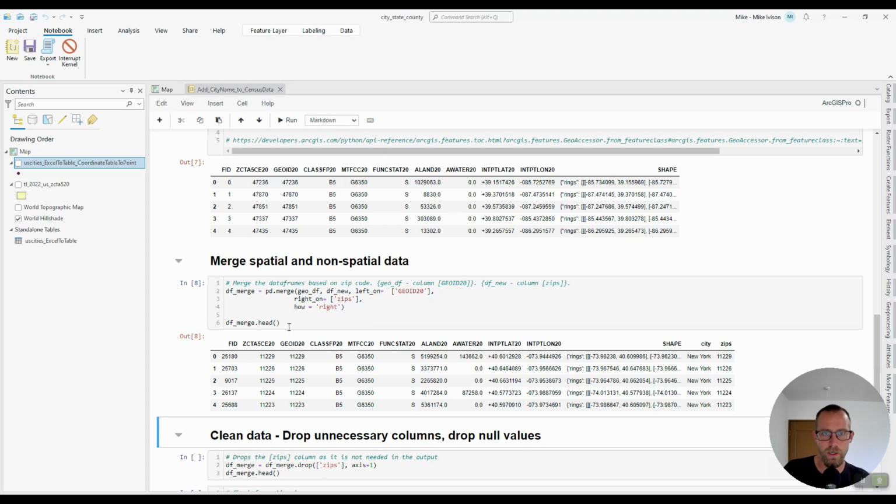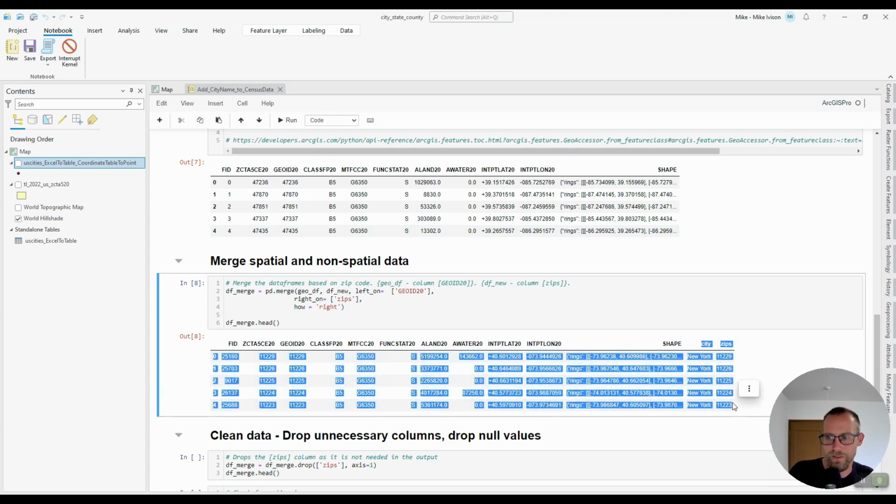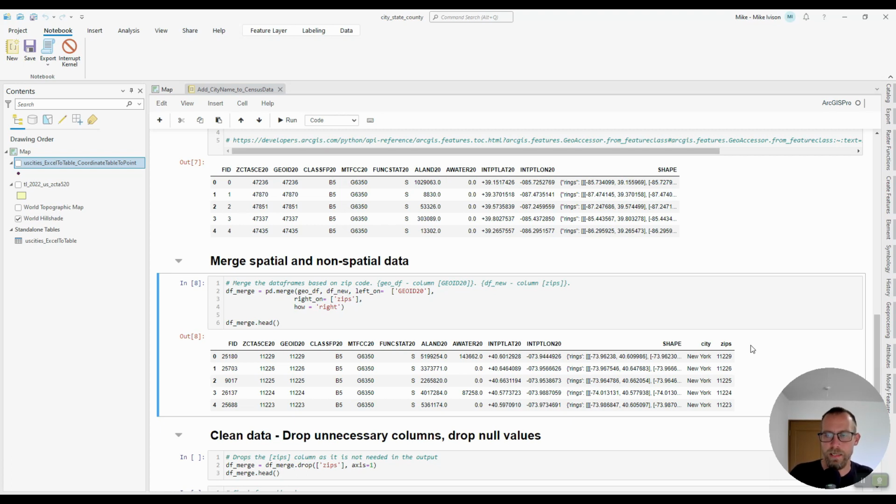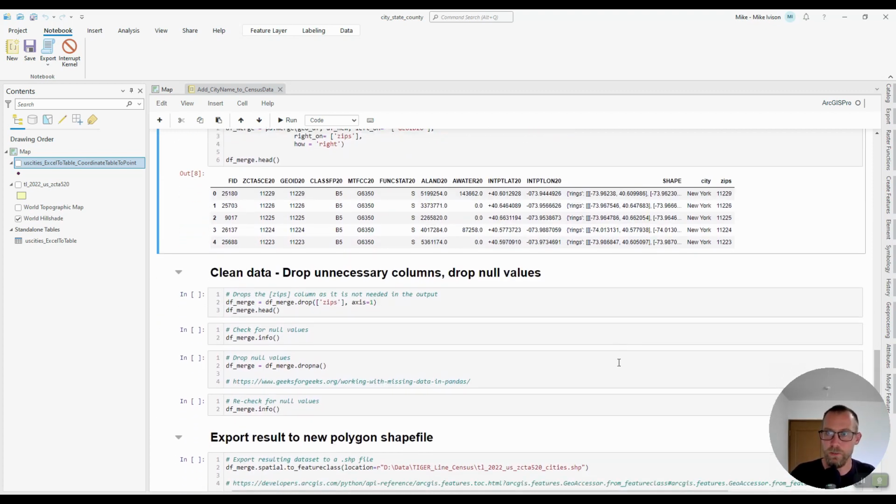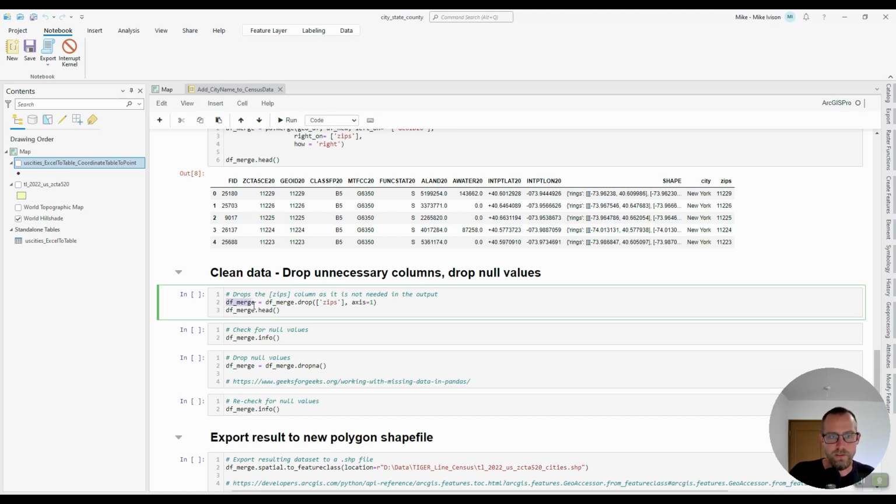Now you'll see we have the same table that we had before from the geospatial data frame, except now we have the city and zips columns included. Moving forward, we're really only interested in keeping this city column, so we need to do some data cleaning. The first thing we'll do is drop the zips column, by redefining our dataframe_merge variable.